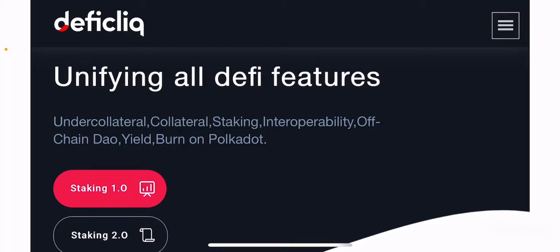So you have these silos of functionality, which kind of makes you take your capital and put it in one project if you want to do a particular activity. But if you want to do another activity, you have to go to another project and park your capital there. And if you want to optimize yield, you have to take your capital and put it in another project. So you're not optimizing your time, and your capital efficiency is going to be low, right? But DeFi CLIQ aims to make all this possible through one platform. They basically want to be the one-stop shop for all DeFi features.